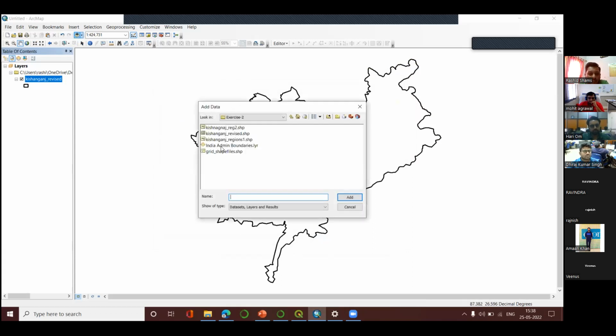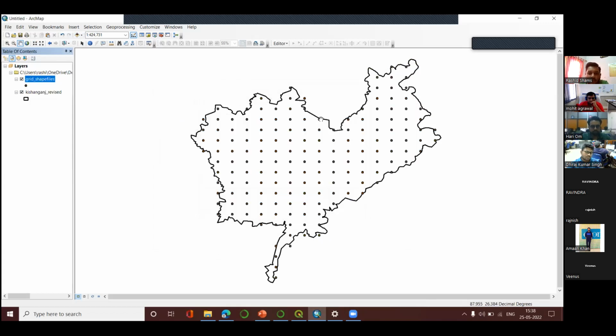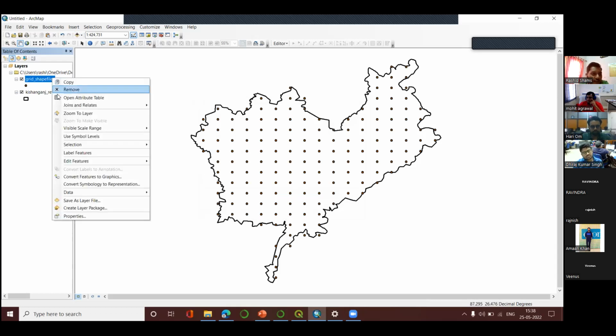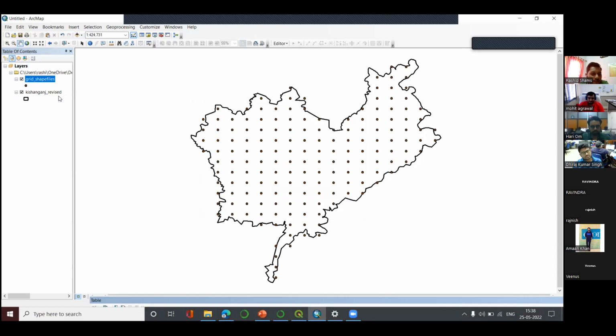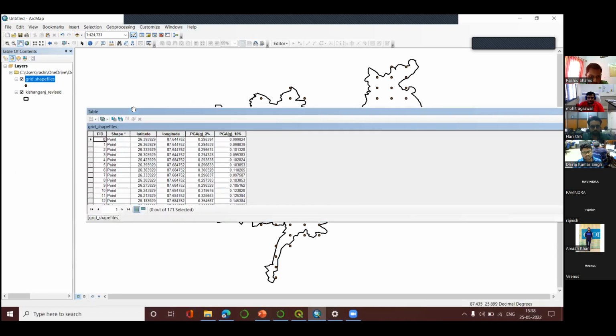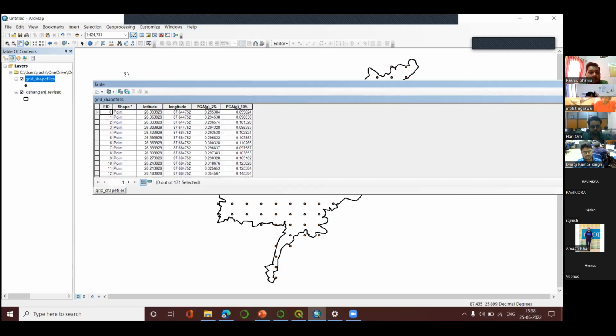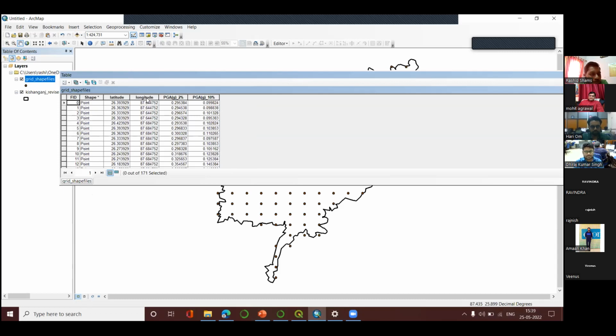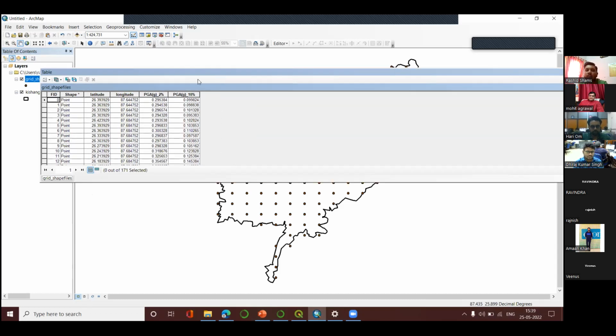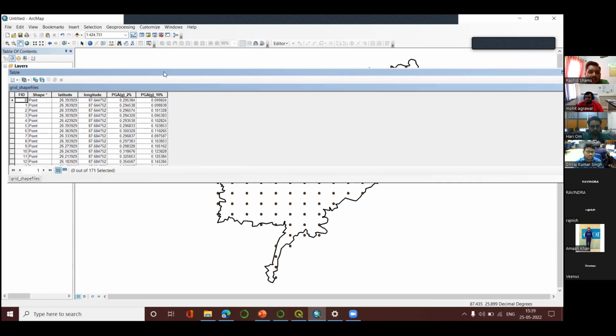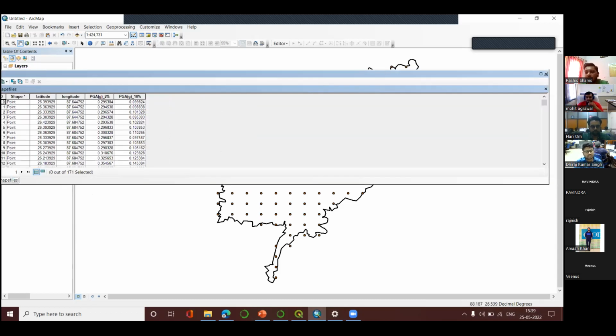Now moving on, this is the grid shapefile, which contains all the grid points. These are all the grid points on the Kishanganj shapefile. If I open the attribute table of this grid point layer, I will get various points. Okay, this is the attribute table. In this attribute table, we can see we have latitude and longitude of each grid point. We have the attribute we are going to interpolate on, that is PGA at 2% and 10% probability of exceedance. So we are going to interpolate using one of these to create an interpolation map, and then finally create a map that can be exported.